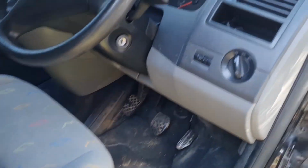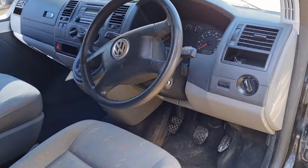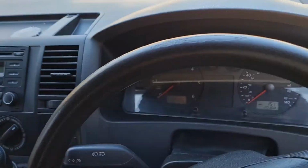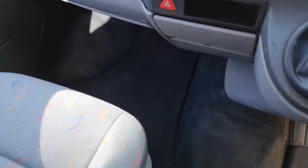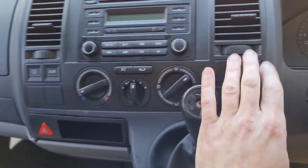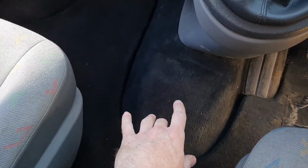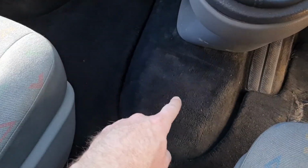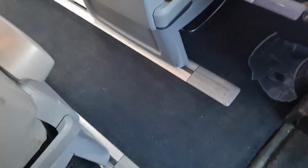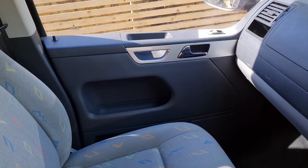Inside, while we're here, just let you look around it. So behind the dash, I've fitted a load of sound insulation under the floor. It's got loads of sound insulation, noise killer kit. You can look them up online, I think, as well as the Caravelle carpet, front and rear. So sound deadening under both front and rear, and then all the Caravelle carpet. It's got the Caravelle door cards.